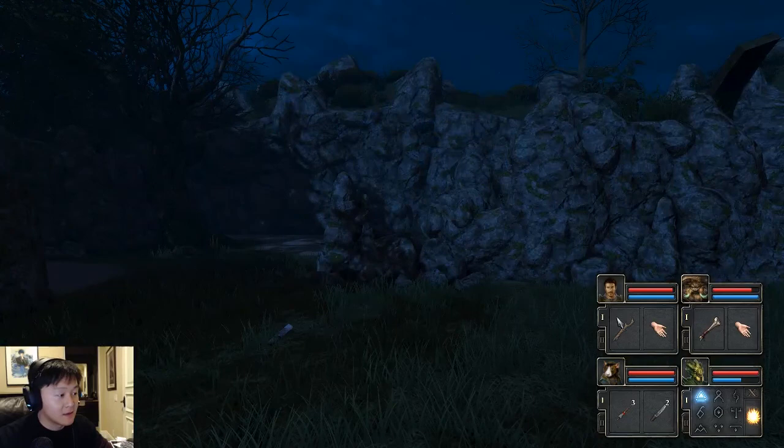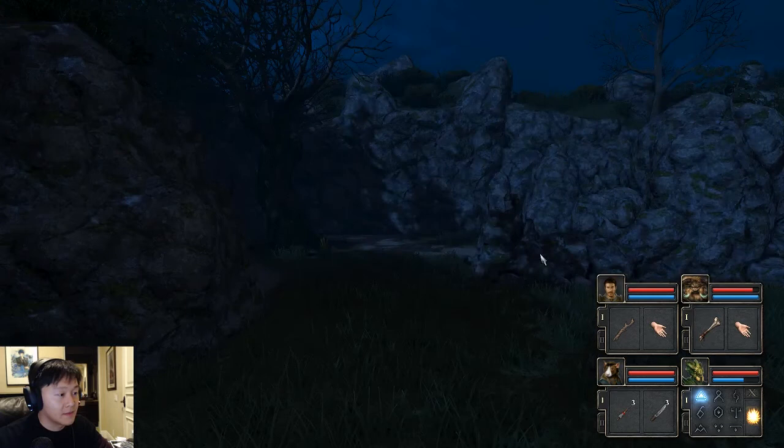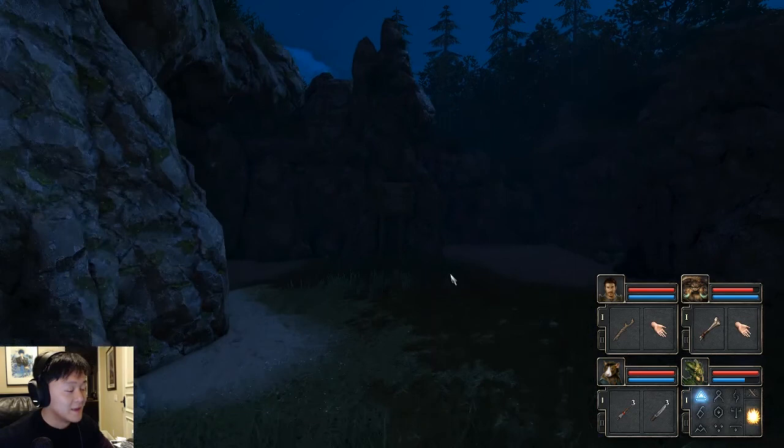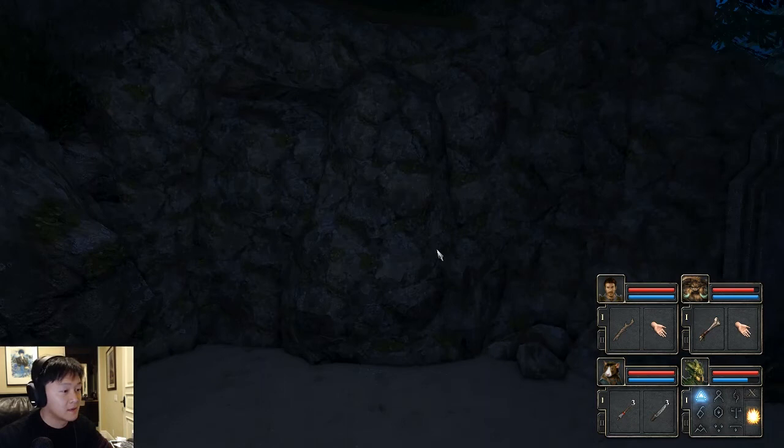I hear rustling. Okay, let's check out what's over here. Oh, let's pick up that. Definitely want that. Oh my god, these sounds are so unnerving. Holy cow. Okay. Oh, hello. Haha. Can't get in. Windgate Terminus East. I don't know what that means. What does that even mean?